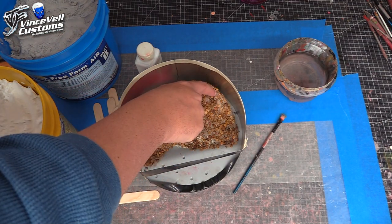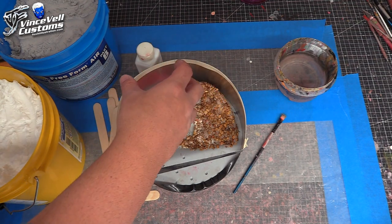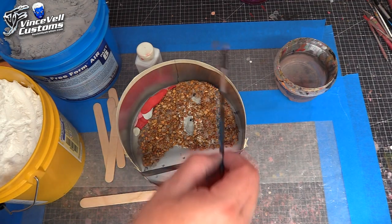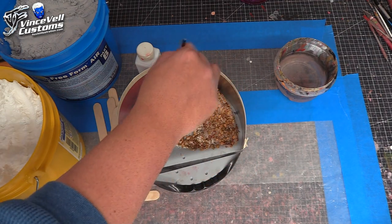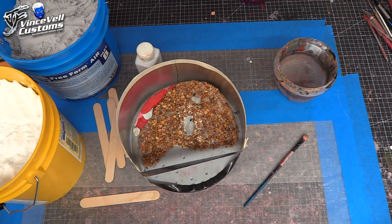So if this dries and there's baby powder on there, it'll be hard for something to stick to it. So if it's scored and there is baby powder, when I go use the Aves and the Aves safety solvent, I can actually wipe away some of that baby powder and the Aves will stick to it with no issue. So that's something I'm thinking about.